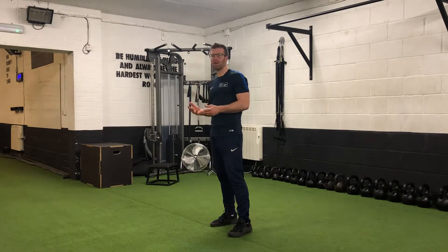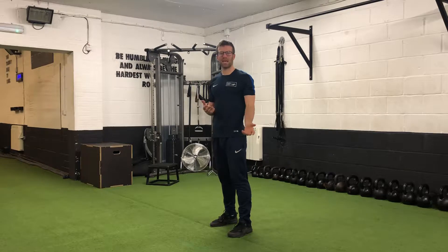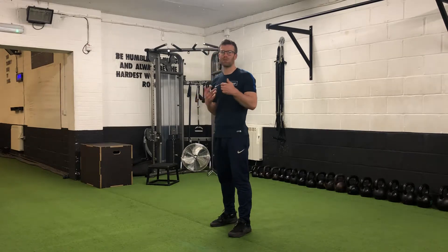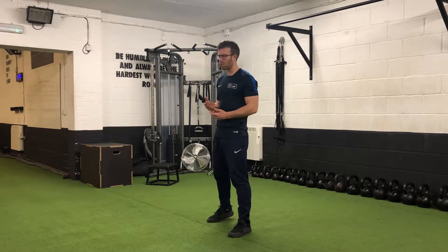If you're looking to walk a 5k at a fairly slow steady pace, maybe just under an hour. Jog it — a little bit quicker, sort of 45 minutes. But if you were to run it, maybe 30 minutes or less could be an aim if you're used to starting training.